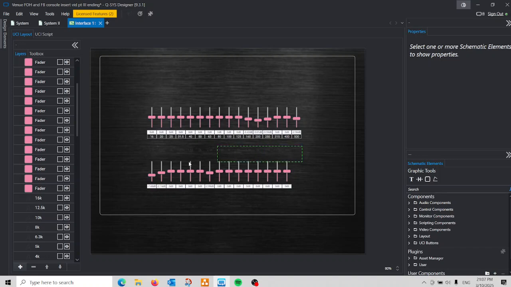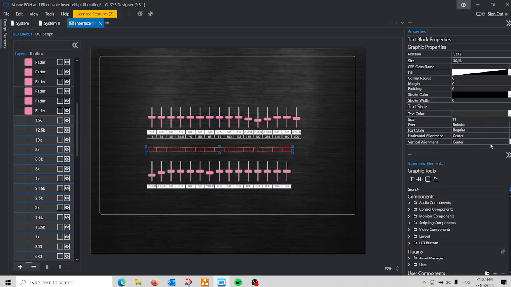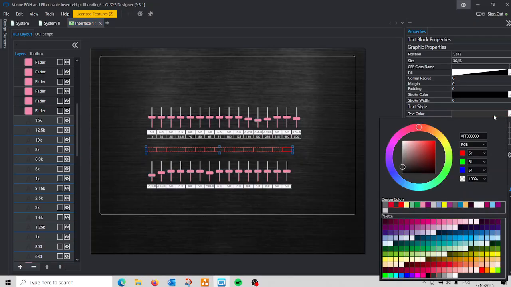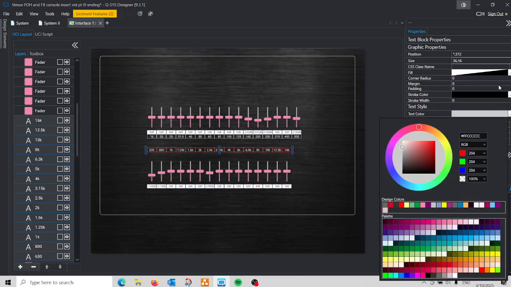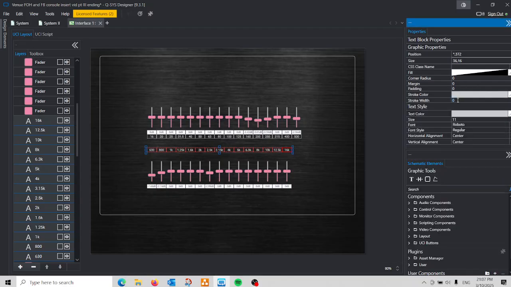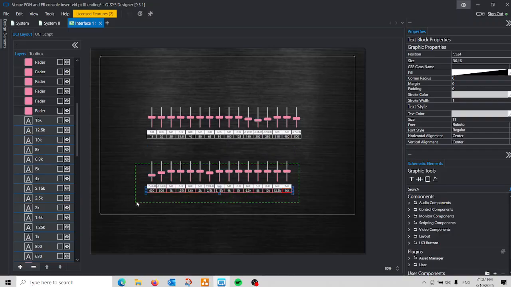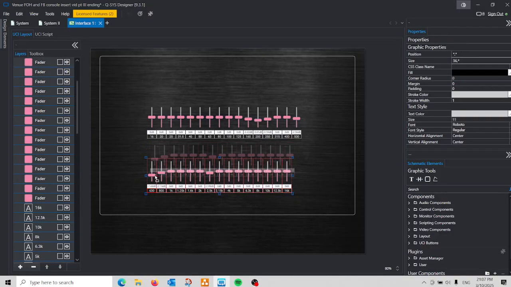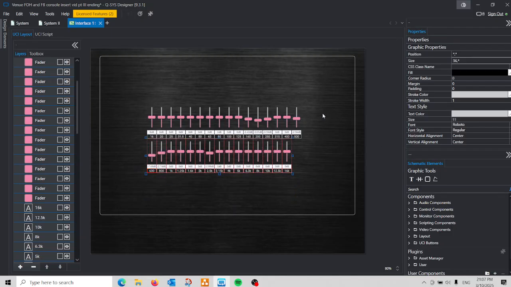Okay, so we want to do it's good and a stroke width of 1. Let's put that down the bottom here. Line these all up. Little green stars, very good.